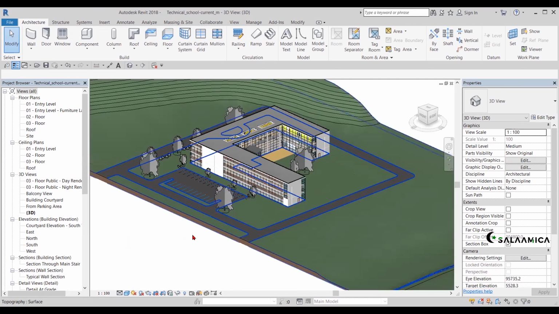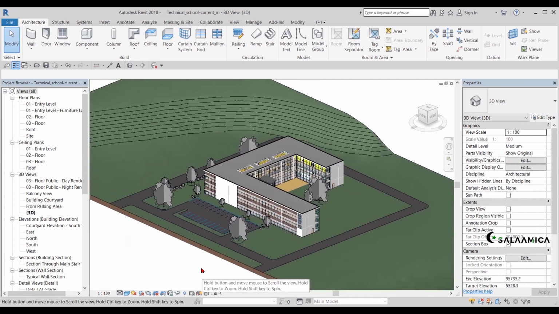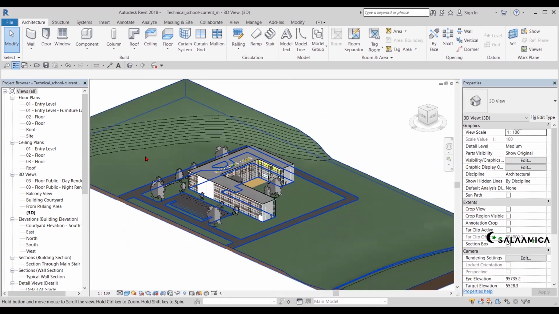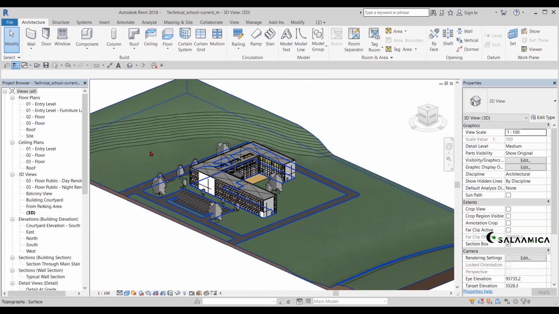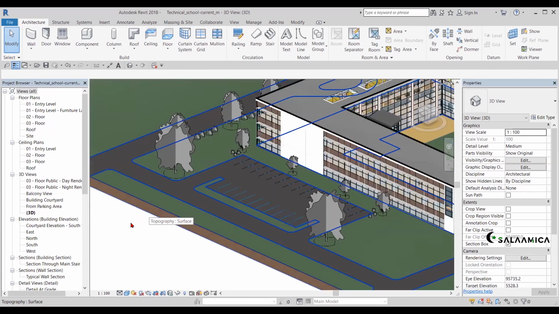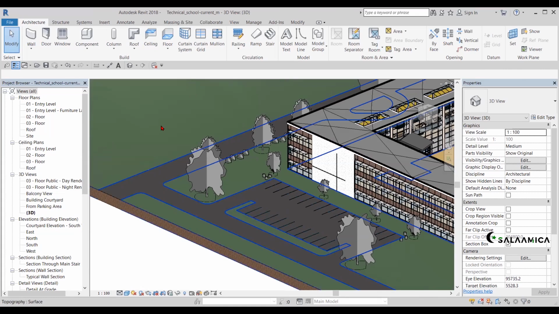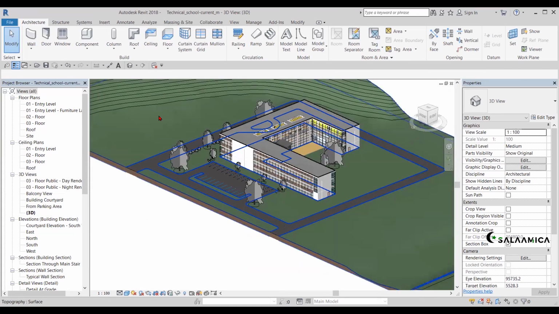Okay. So because this will make our computer slower, can you select this land first? Can you select this?